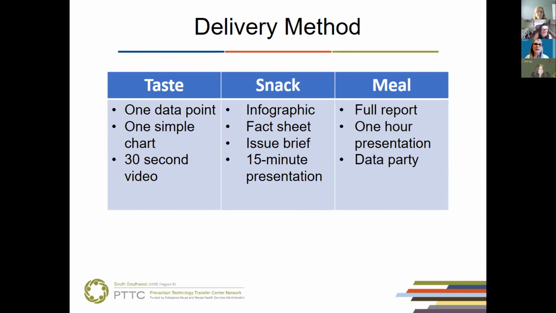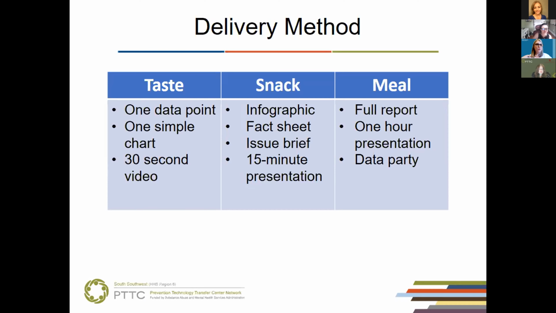We do something similar to that here in Minnesota, and we call it What's the Data Point? I think Melissa might have shared that during the last webinar. Generally, we just include one specific data point, and then the rest of the little email or newsletter article is really about what the audience can do or what the state is doing around that data point. And then again, bonus points if you include youth in disseminating, creating, starring in any of these tastes.